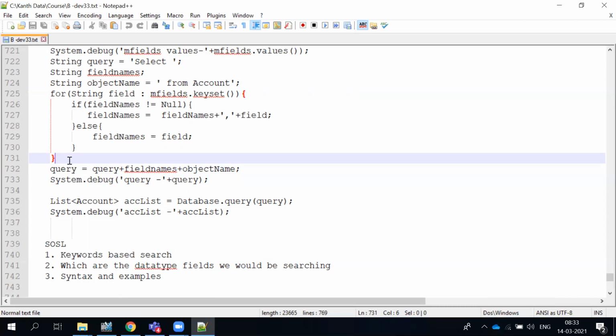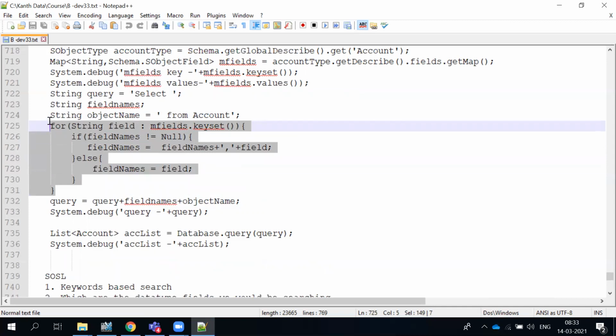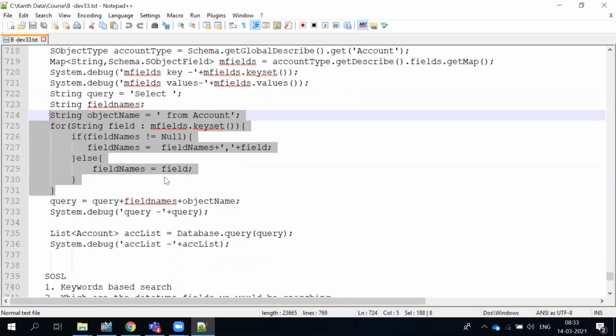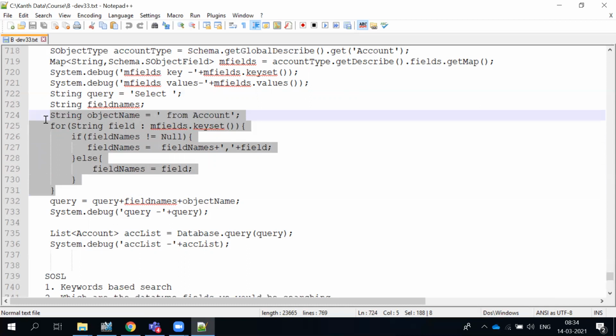In order to avoid that, doing it this way would get us the latest dynamic fields, whatever is present in Account. So all of that will be framed. Tomorrow if you change an API name, we don't care. Tomorrow if you add 10 fields, we don't care. There's no issue going back to the program to modify such fields. So this is automatic.